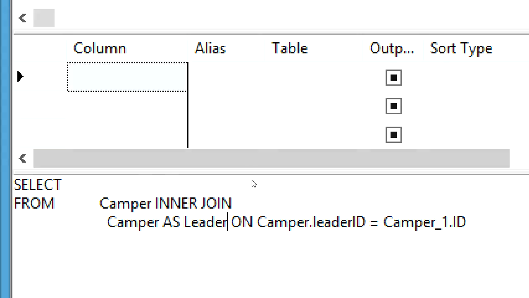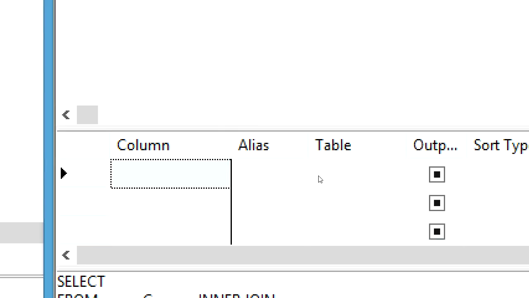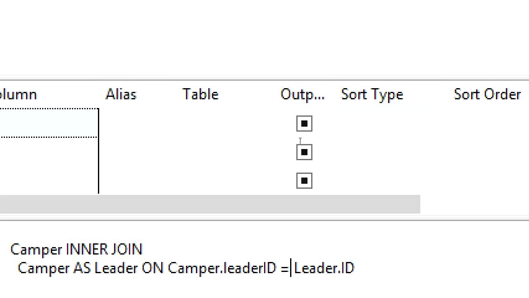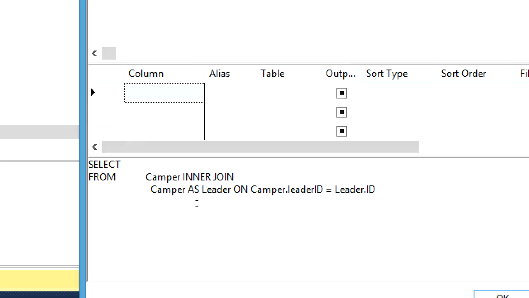And any changes I make here, will it automatically fix that for me? No. Well, it's offering to. Now, see, I'd have to change it here too. That's one reason why it's safer sometimes to use the properties, but okay, that'll be allowed. Incomplete. Oh, well, it's just the select clause is incomplete.